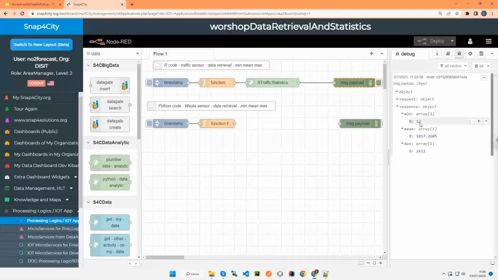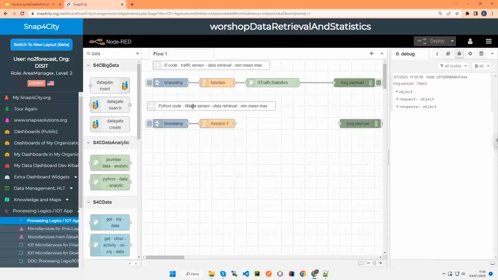That is a minimum of 12 cars per hour. The traffic flow measures the traffic per hour. The mean value in the period of time that we selected is 1017 cars per hour. The Metro 762 is on one of the most trafficked routes in Florence, and then we have the maximum. Perfect. This is simple because this is not a private device, so anyone can access this type of data. Now the situation gets a bit more complicated, as we saw, because we need to append to the request also the access token.